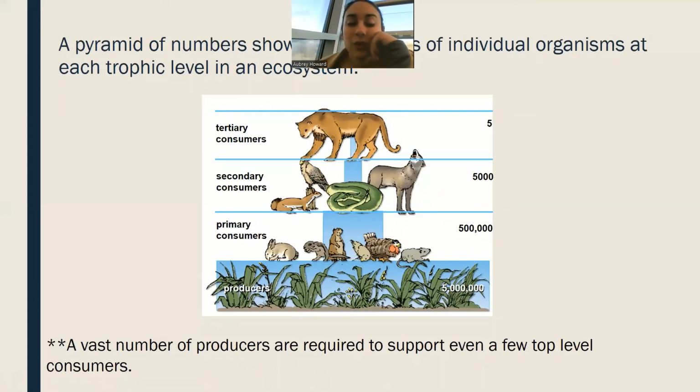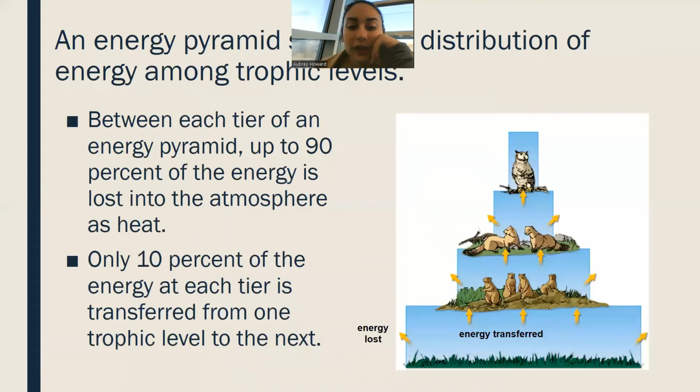So before I continue on, what I want y'all to think about is if you go back to your energy and where you're applying that 10% rule, sure, we can think about biomass and the number of organisms reduced. But if I start out with 1,000 kilocalories at this base level, from that original 1,000 calories, how many calories will that great horned owl receive from the original source of those grasses? So if we have 1,000 and only 10% of that is actually going to be preserved when it goes from one trophic level to another, we go from 1,000 to 100. So we have 100 calories here.